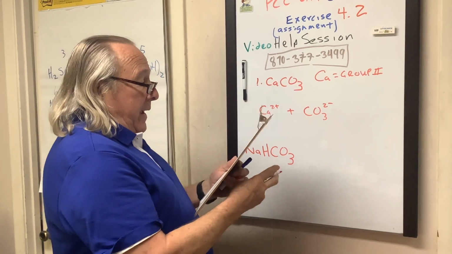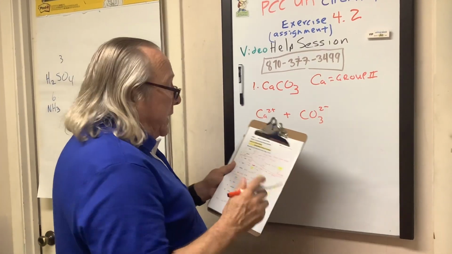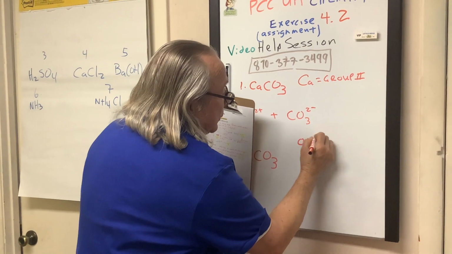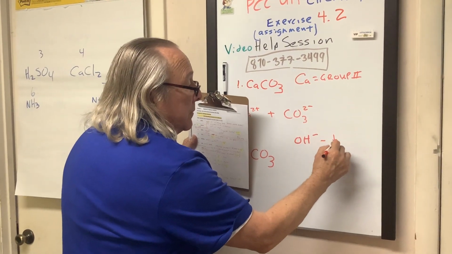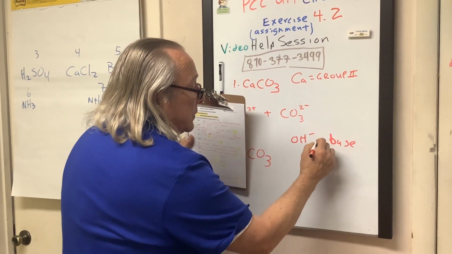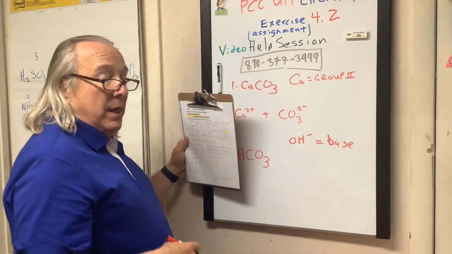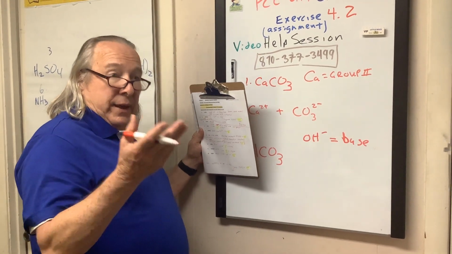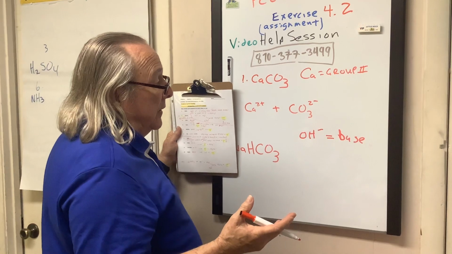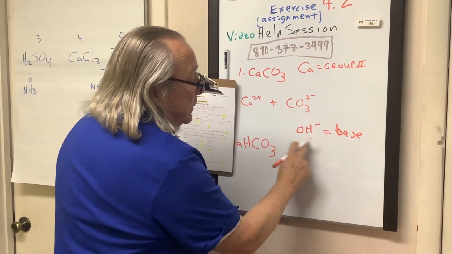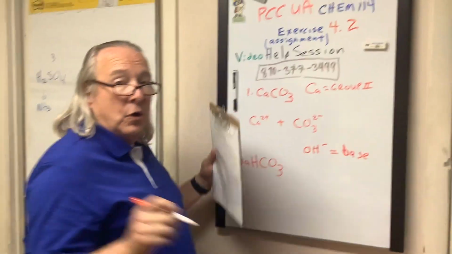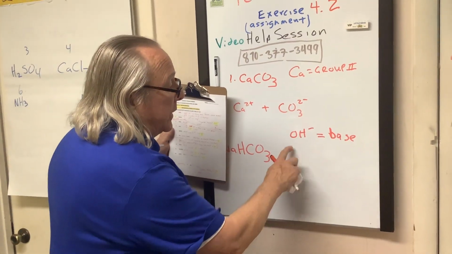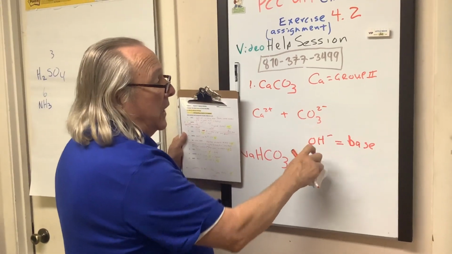The question asks us to identify these compounds as an acid, base, or a salt. Arrhenius also said that anything that produces OH minus is a base. If you have a lot of potassium hydroxide, that's what gives you the OH minus that raises your pH and is the predominant species relative to the H plus when you go above 7. At high pHs, you have very low hydrogen concentration, but high hydroxide concentration.